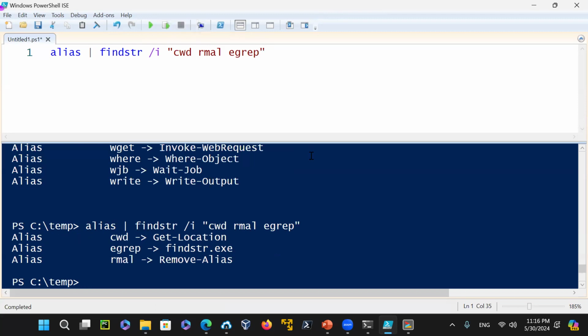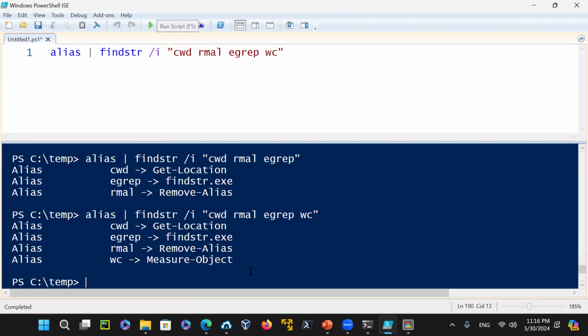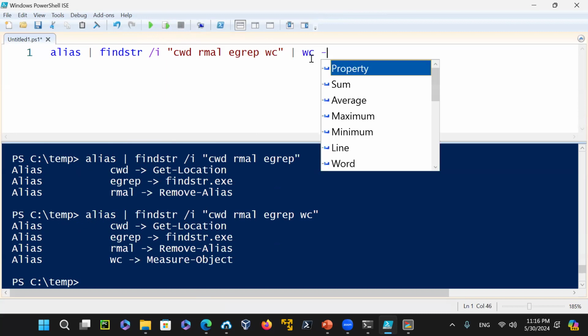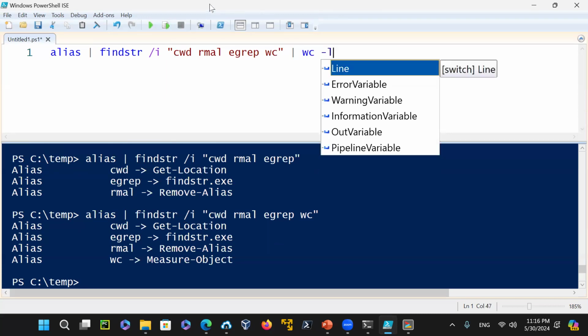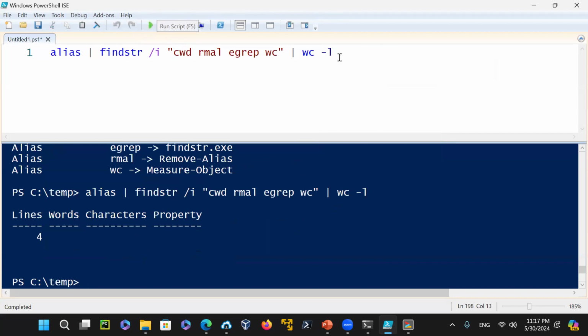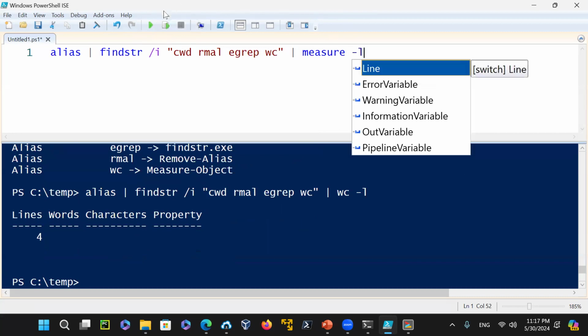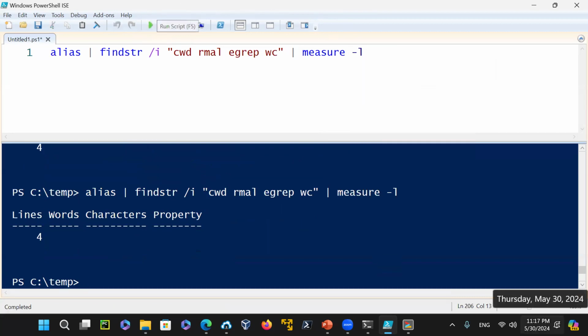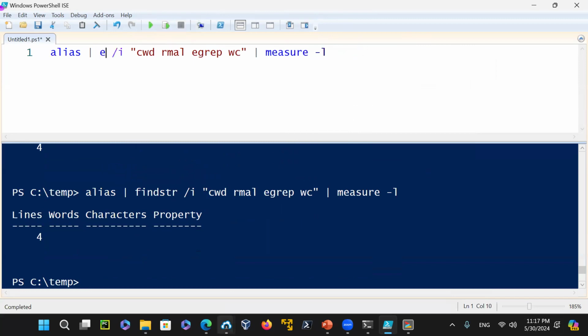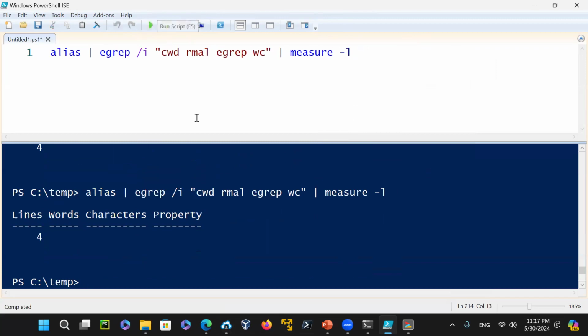And if you just say, what about current working directory? Is that there? Yes, it is there, because we had it in that file and it's now incorporated. And if you say, well, that's great, can we use them also? Word count -L? Yes. You can see there are four of them. Can you just use the native code? Yes. Anything that you're doing in the list of exported or imported, those ones will be the same. So instead of findstr, you could now also do egrep, because egrep is equivalent to that, and it will find it.